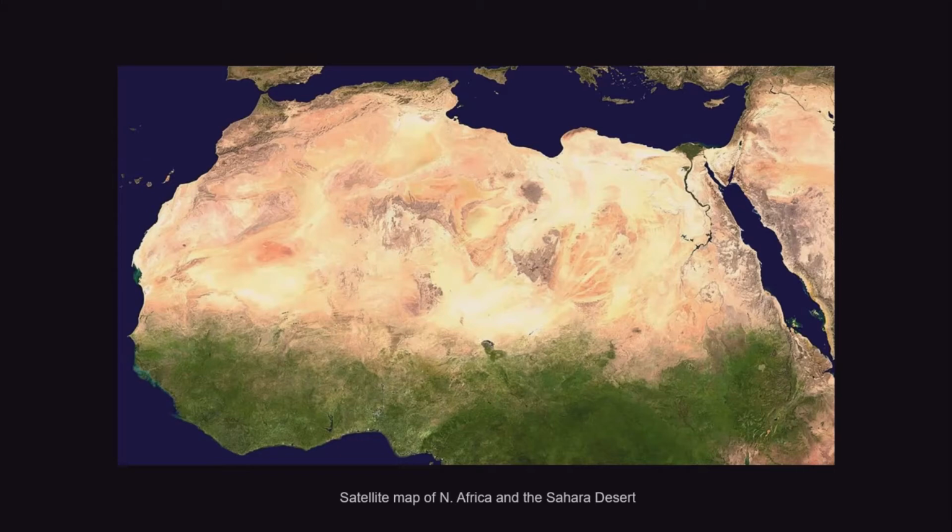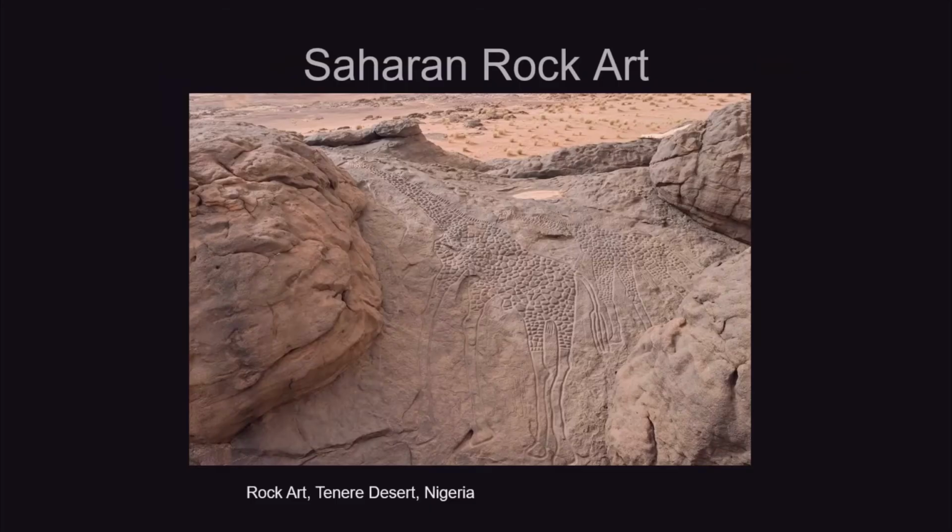In fact, a little over 10,000 years ago, it was a lush veldt. It was a savanna with lots of grasslands, and lots of people lived there. And not just people, but animals. And we know this because they carved pictures of those animals into the rock. So this is in the middle of a very bleak desert in the middle of Nigeria, the Tenere Desert. But here you can clearly see 2 giraffes that have been carved into the rock. There are no giraffes living in this region today. It's far too dry, but they lived there at the time.